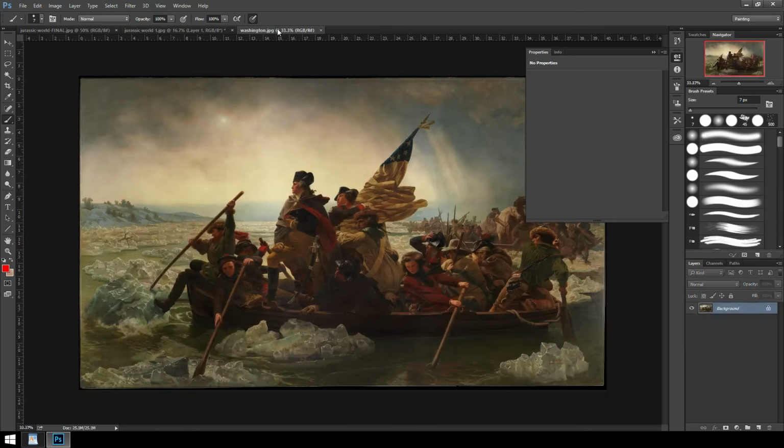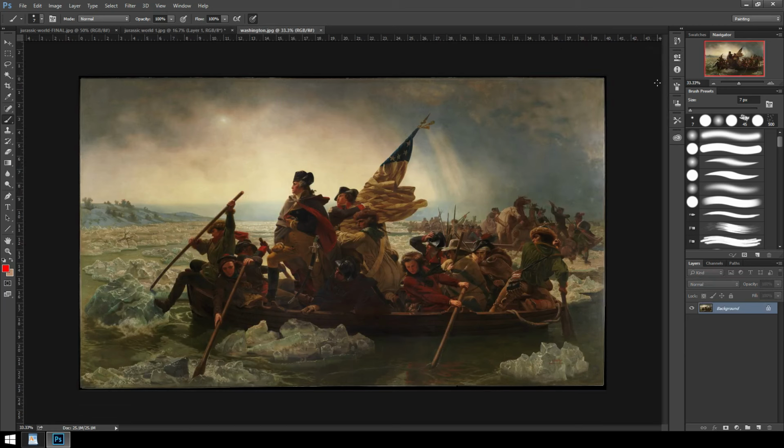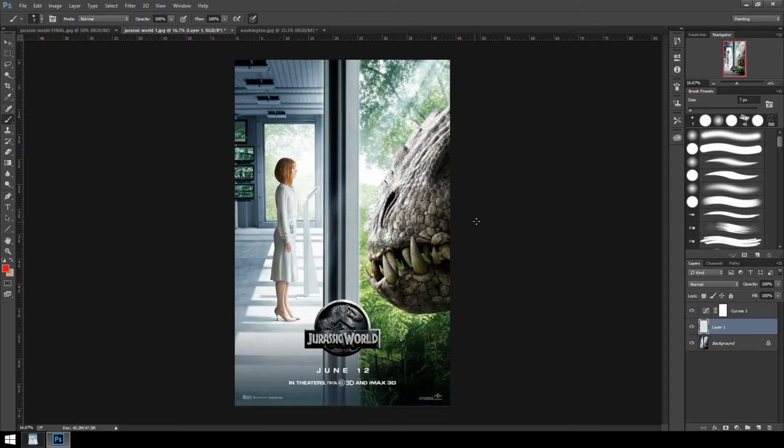If you look at a classic painting like one of my favorites, Washington Crossing the Delaware, you'll see that for one thing there's no blooms of light. Instead they use light colors and then darker ones in contrast, and they create a focal point here over Washington himself, where you'll notice the sky gets very light behind him, creating a halo effect. This is an intentional focal point that draws the eye into the picture first and then leads it through it down in this direction and throughout. So if we compare it to classical art, that's what you get. This one not doing quite so good of a job.